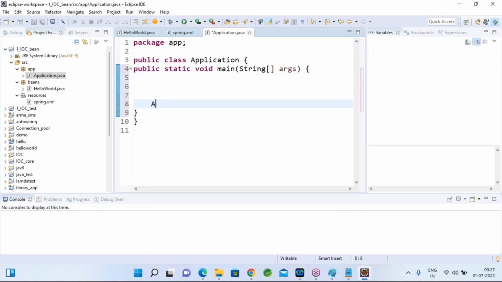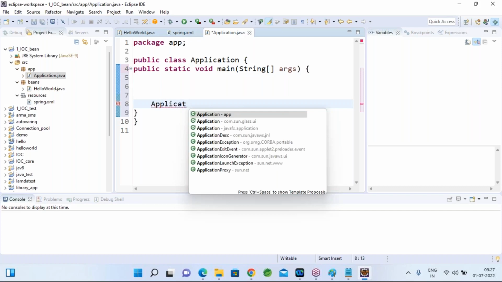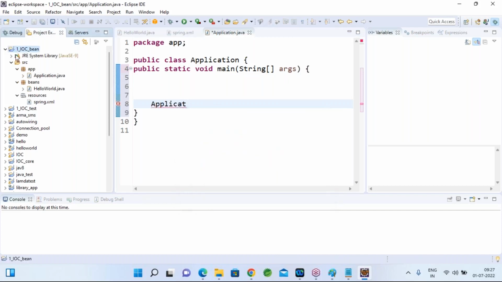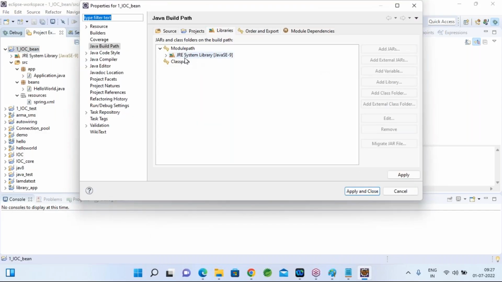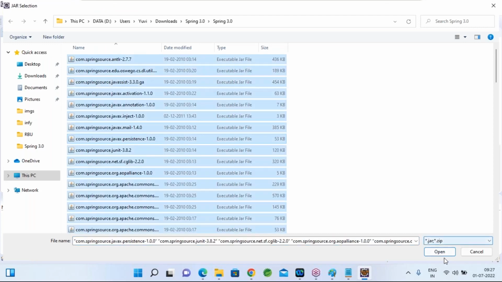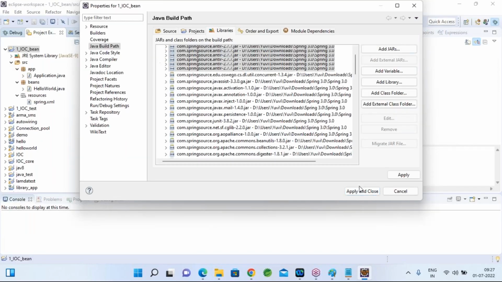ApplicationContext. First you need to add jar files, right? Otherwise those inbuilt classes are not available to you. So add your classes.